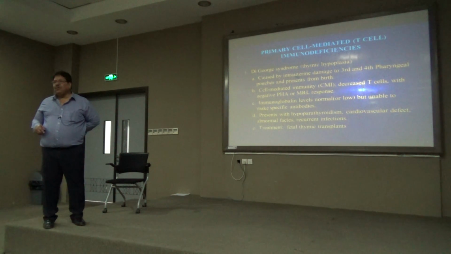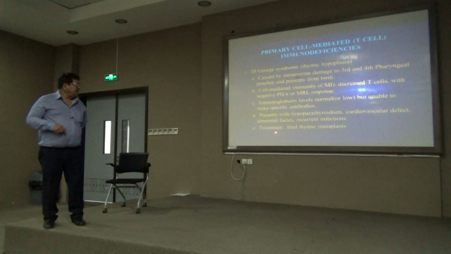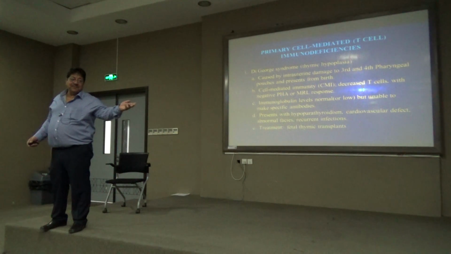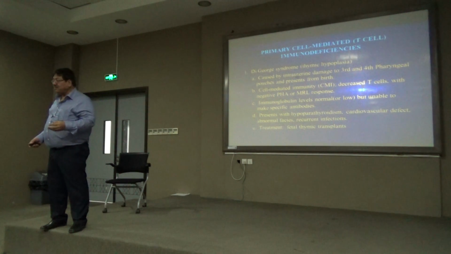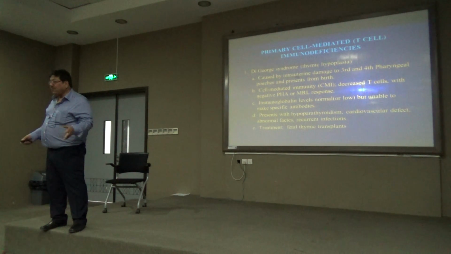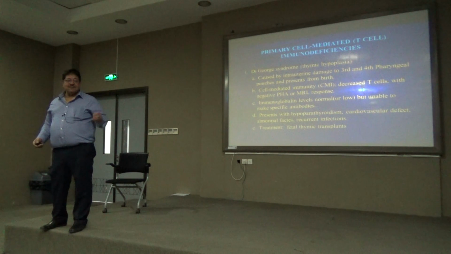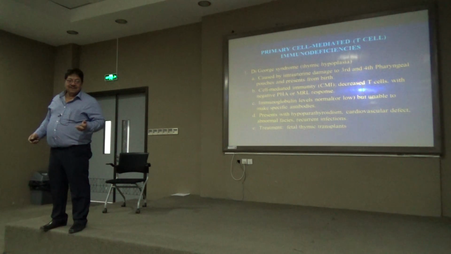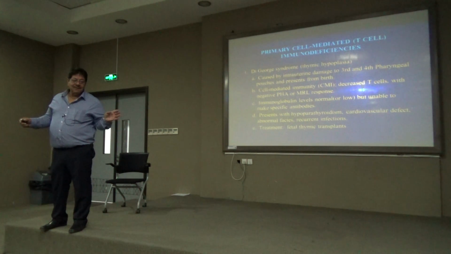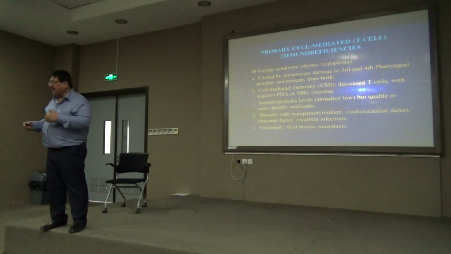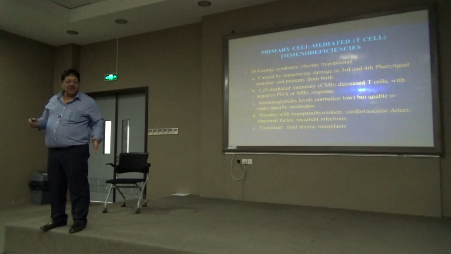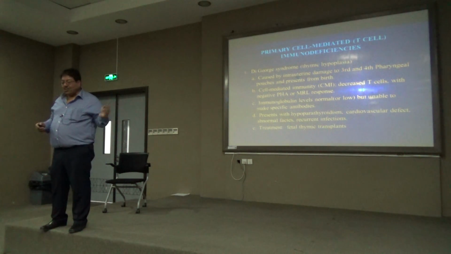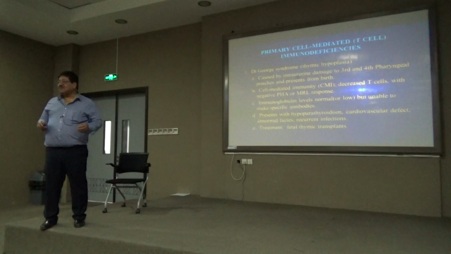Now what do you do? You don't go and take thymic transplants and take out a thymus and give it to somebody. That thymus is lost in the person. It's not like two kidneys, take one kidney out, one is still surviving. So you would not do that. But if you put a new thymus, because the thymus is not maturing the T cells, then obviously that's a big deal. So you say, okay, fine, no problem. Let the person mature a little bit, and his T cells will mature as it is in the bone marrow. We may not need the thymus to mature it, all right? And these recurrent infections will happen because there is a problem, and this is called DiGeorge syndrome.